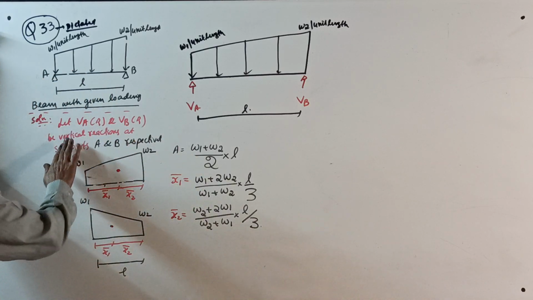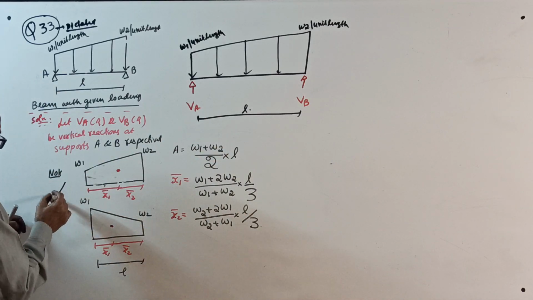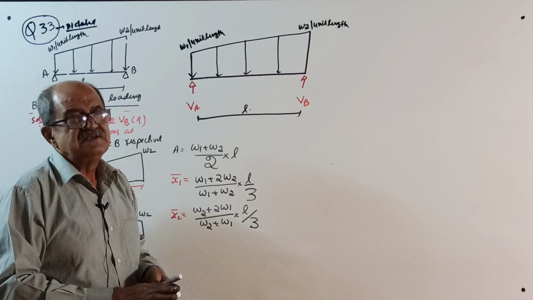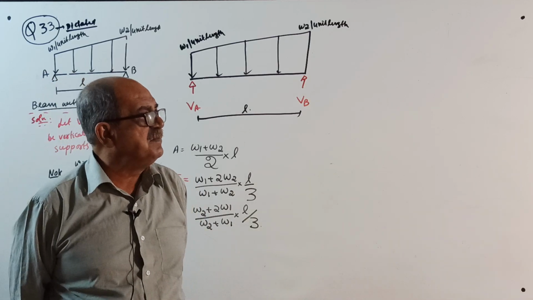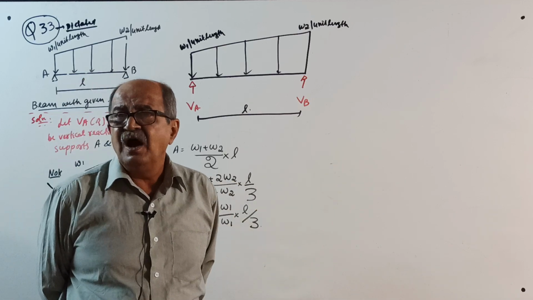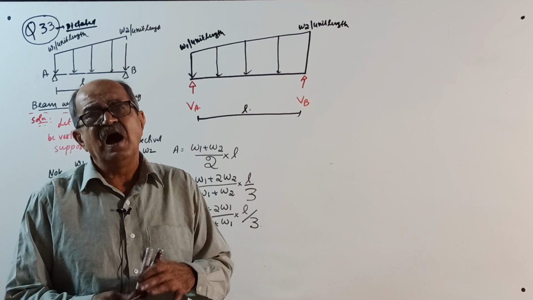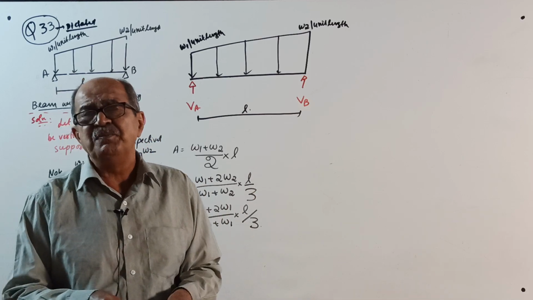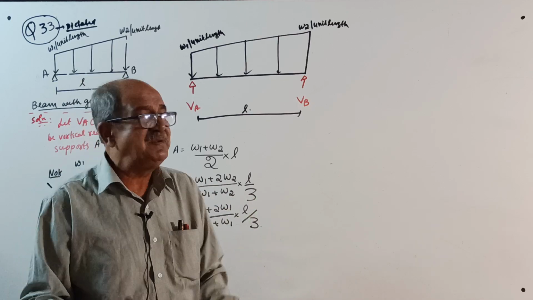Now, before you go that side, make a note. First of all, I should not give. If in the classroom, I will not give; I will look at them and glare at them. If you do not know by this time how to get area and centroid for a trapezium, you don't come to my class. But I can't tell you that way because you are not in front of me. So, still once again, maybe the 15th, 20th time, I am telling.